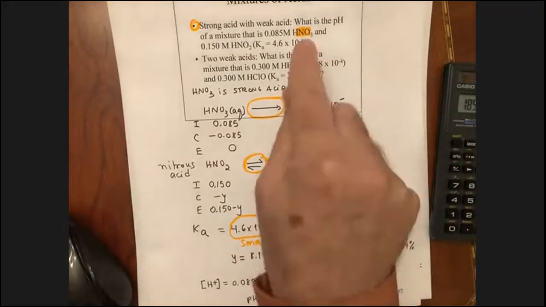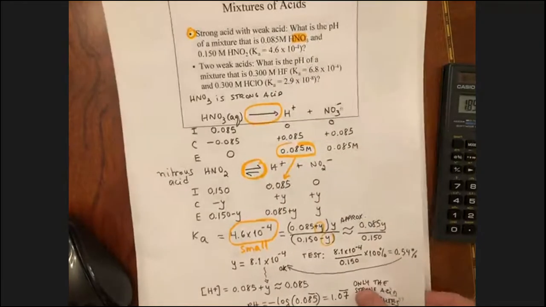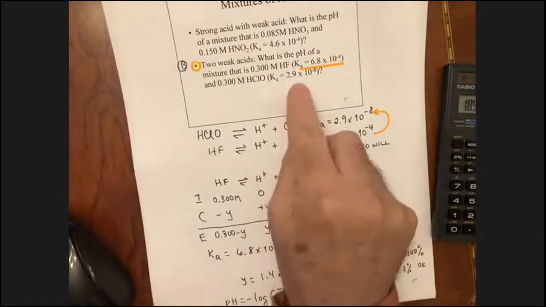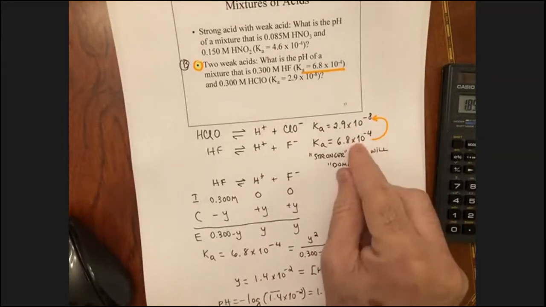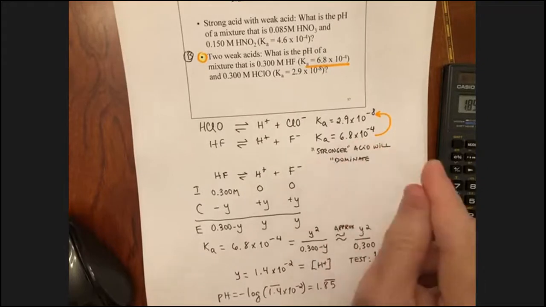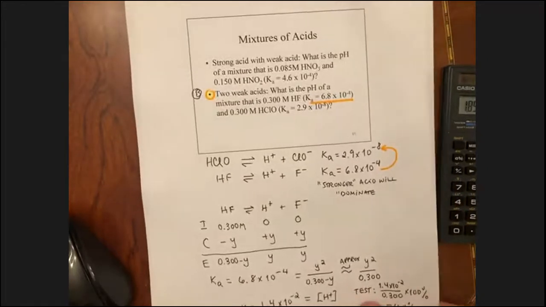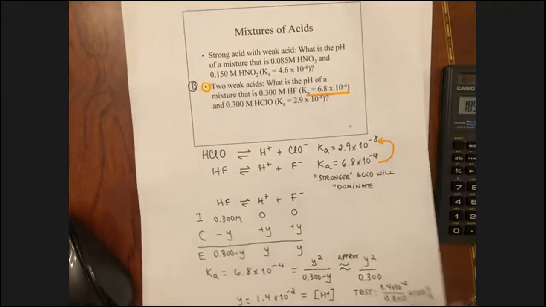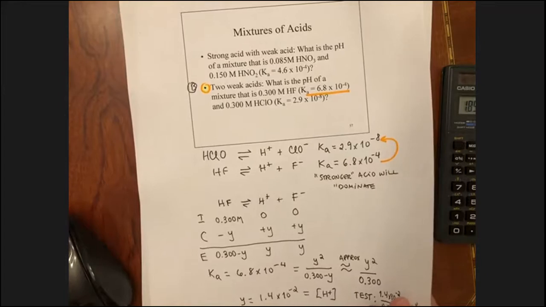So that applies both in the case where we had the actual strong nitric acid with a weak acid, or this scenario where we had essentially two weak acids, but one of them with a significantly larger value of their Ka. Okay, so that's the take-home lesson here: you're going to go by the pH that is dominated by the stronger or strongest of the acids in the mixture.